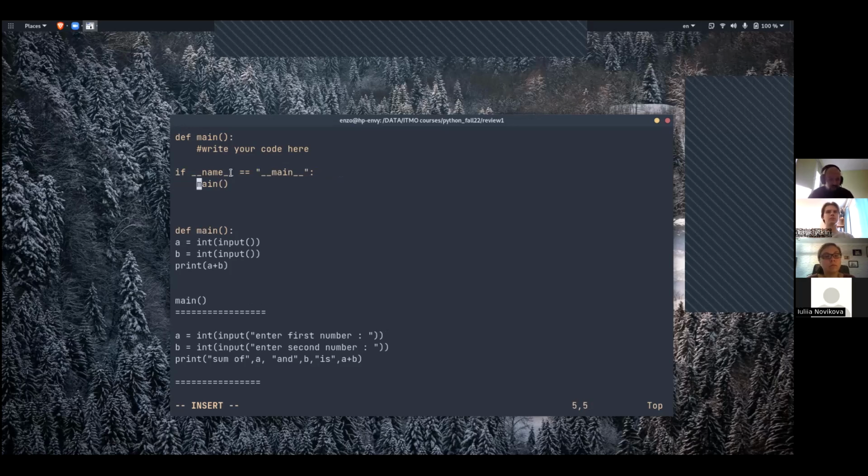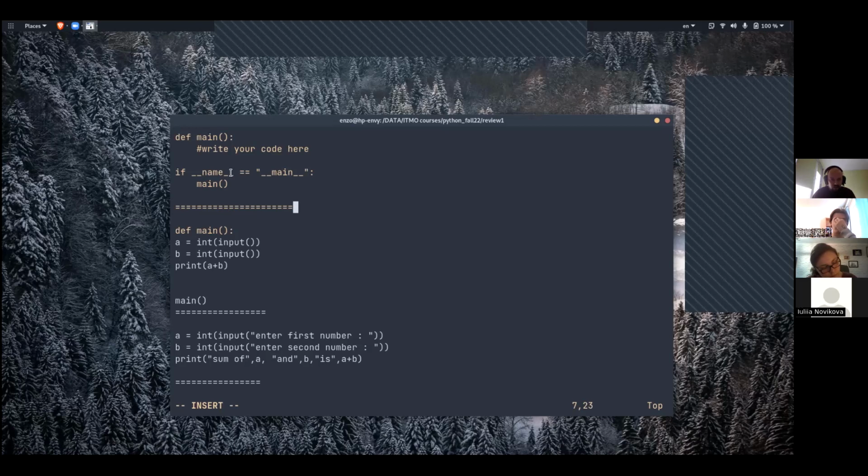Don't be afraid of these statements. It's just a construction to understand where the entry point is in our program. So main is always the major function in the whole code base, and we start with main. And of course, in your test cases, you can get rid of it and just use pure code.